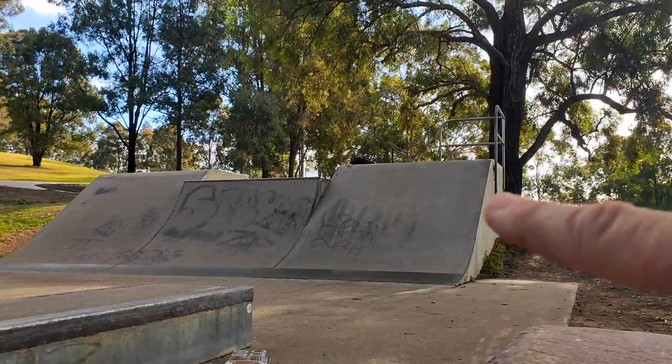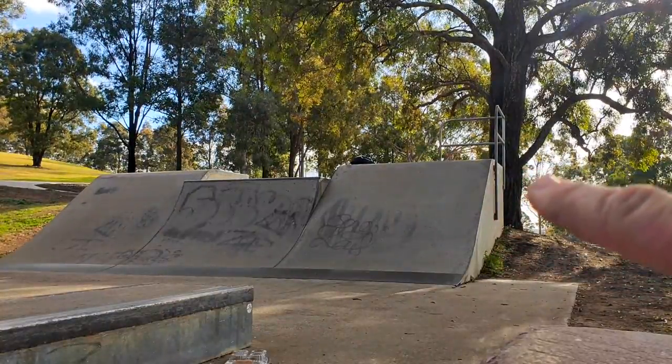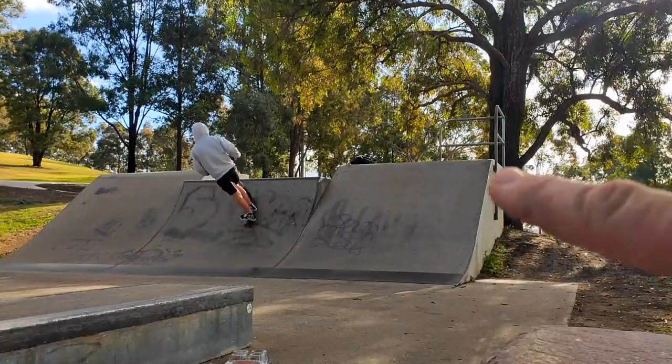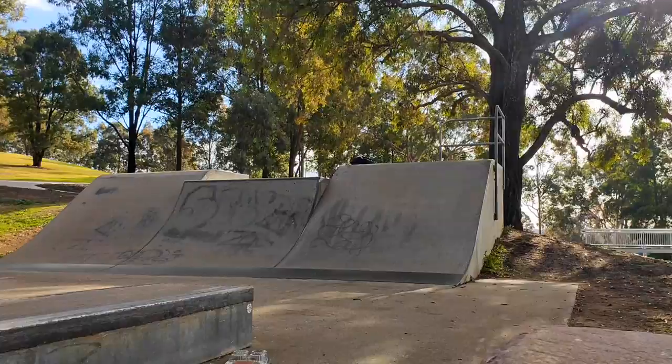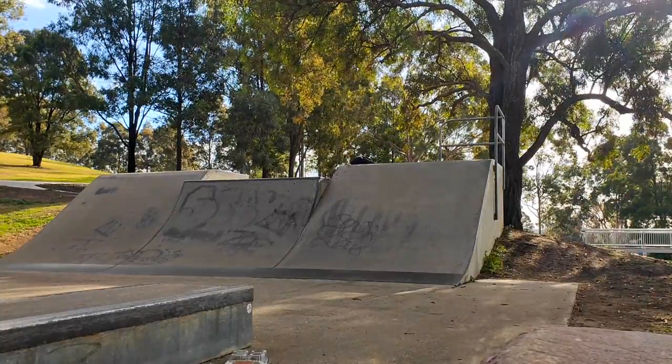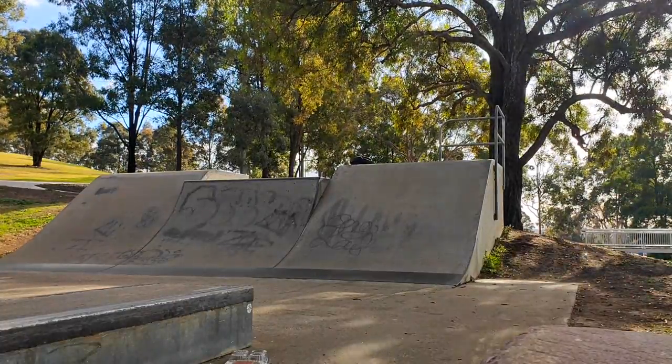This roll-in is the only one I haven't done, so I've been assured it's the same angle as that one, and it looks it. So I'm gonna give it a go. That way I've done all the roll-ins in the park, and it'll be a wrap-up. Let's have a go.